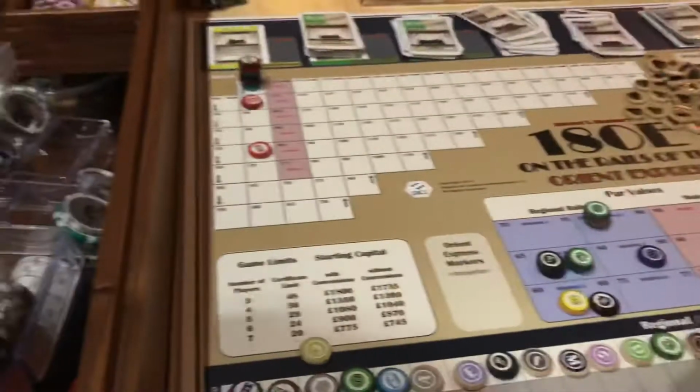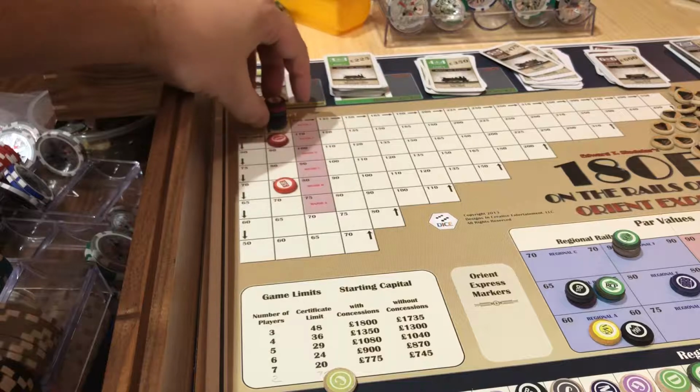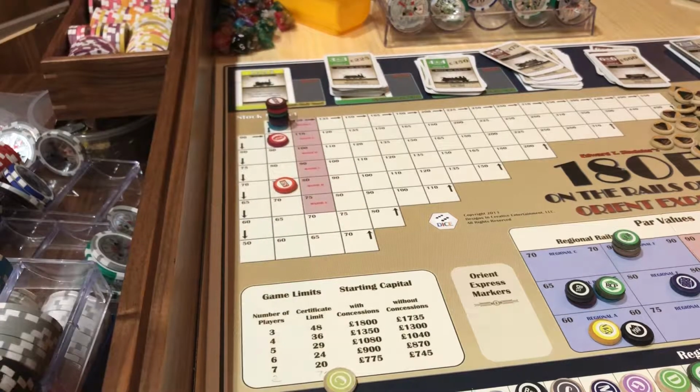So now we move on to the major companies. And in order for this to move up, these guys have to make $110 a share. It's not possible. You've been seeing it. We were only making $80 a share. To make $110 a share, you needed to have a green train, and we don't have one.